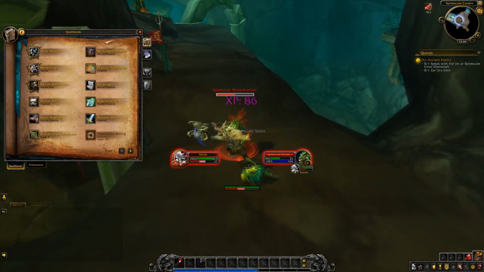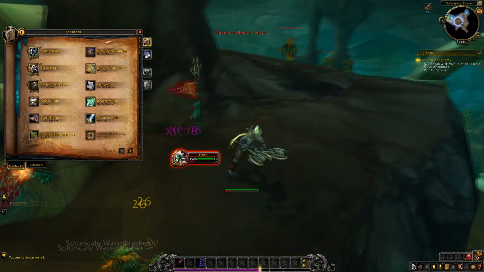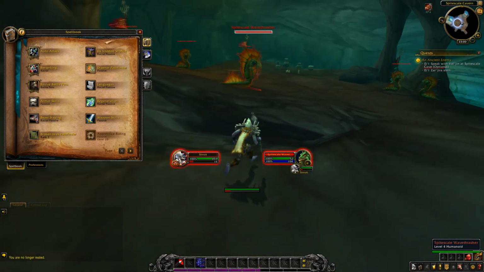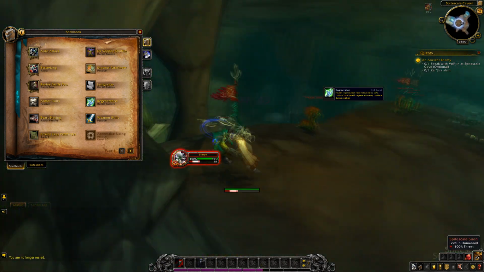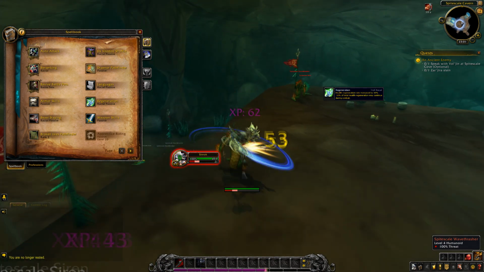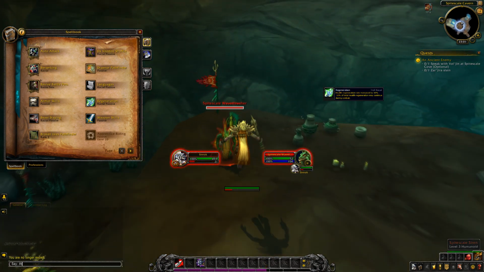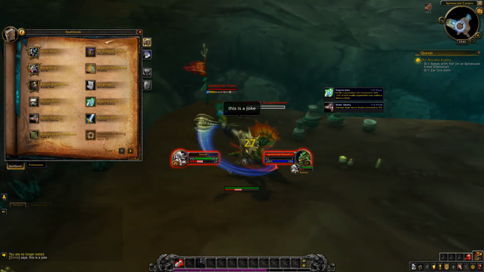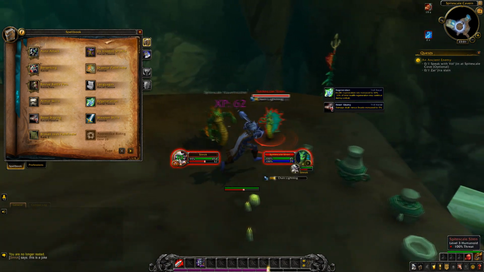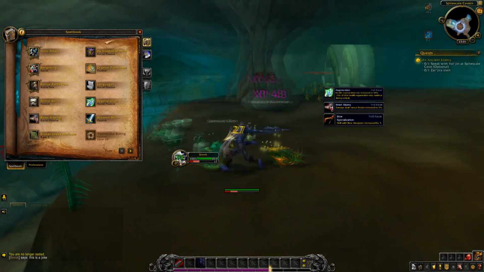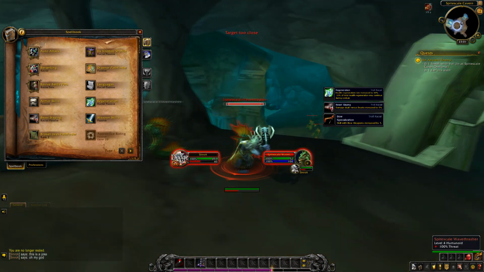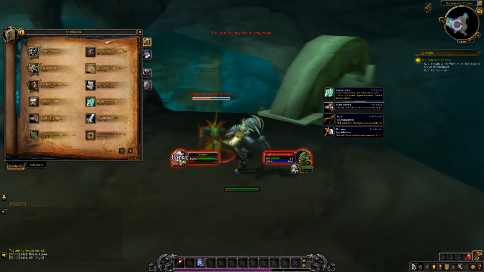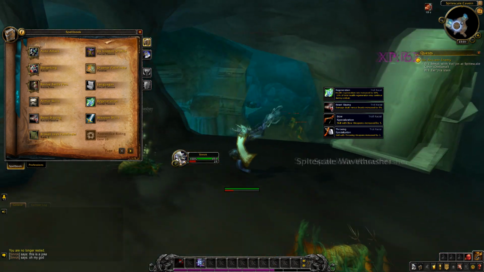Troll. I'd actually have to say, out of all races, the Troll falls fairly short on the racials table. They have Regeneration. Health regeneration rate increased by 10%. 10% of total health regeneration may continue during combat. Beast Slaying. Damage dealt versus beasts increased by 5%. Bow Specialization. Skill with bow weapons increased by +5. Throwing Specialization. Skill with throwing weapons increased by +5.